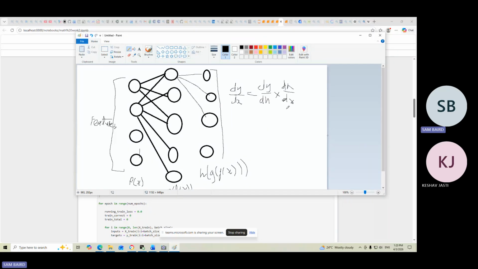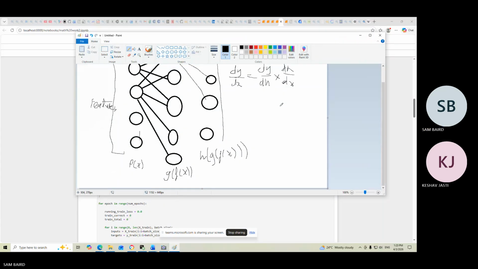It's the derivative of the big function multiplied by the derivative of the smaller function that's within the big function. Does that make sense? Yeah, got it. So for g of f of x, it's like g dash f of x times f dash x.